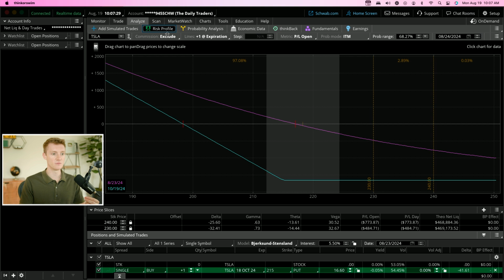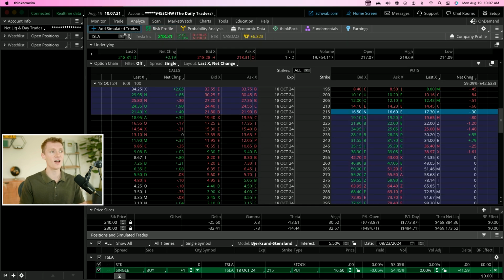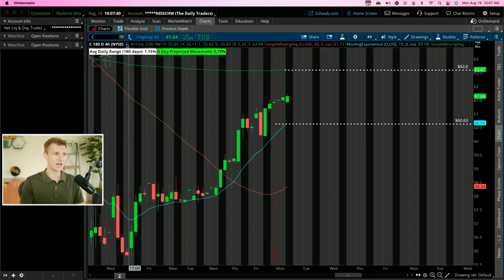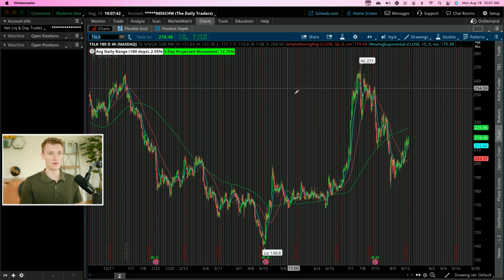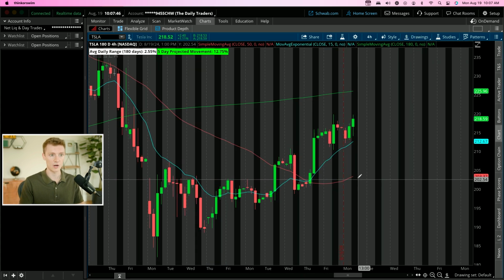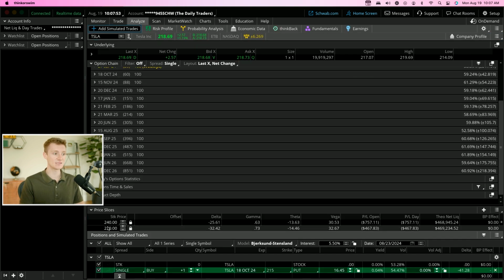And then I'm going to go to the risk profile. Again, you can stay on the add simulated trade tab and just close this out because it is a lot to look at. And you have the price slices here. So we can even do it on here. So let's go to our Tesla chart and let's just say theoretically based off of our trade plan, obviously we want to go short. So let's say our take profit is going to be here at 203.64. So we're going to go back to analyze, take profit at 203.64.